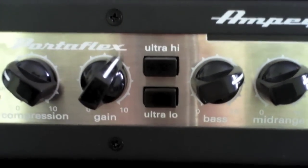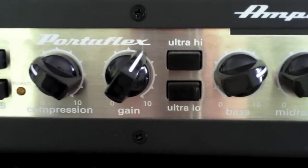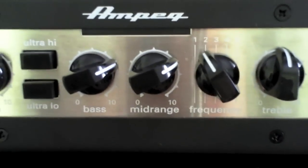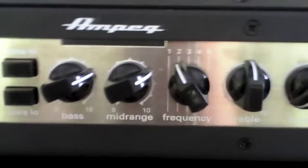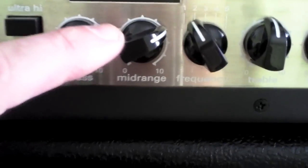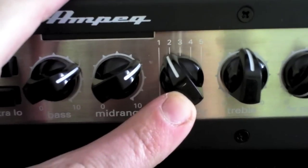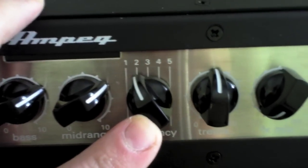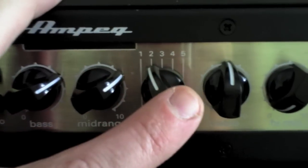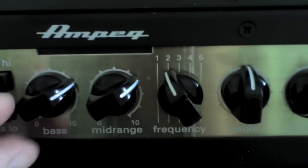You can engage both at the same time if you wish, giving you lots of tonal variation, lots of flexibility in your sound, along with the EQ controls here on the preamp. So you have fairly standard stuff, I suppose. You have your bass control here. You then have a mid-range control with a selectable frequency switch here that you can target. Again, the manual tells you what each one of these stands for. 1, 2, 3, 4, 5 are the settings. That sort of clicks to each one, and then you adjust.